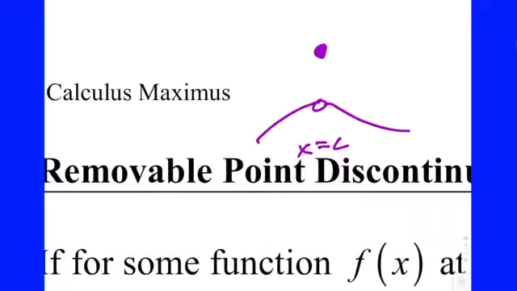If I gave you a little manhole cover that is a point, could you put it down anywhere at x equals c and make that continuous? Yes, you could put it down right there at the limit value, and you make it continuous. So that's what makes it removable. You can redefine the function at x equals c to make it continuous.